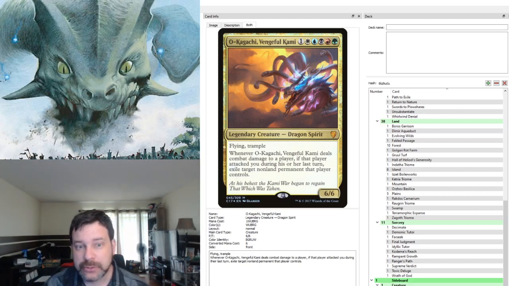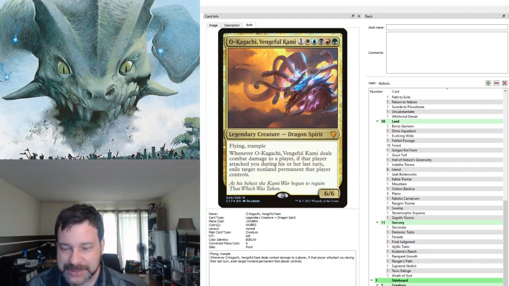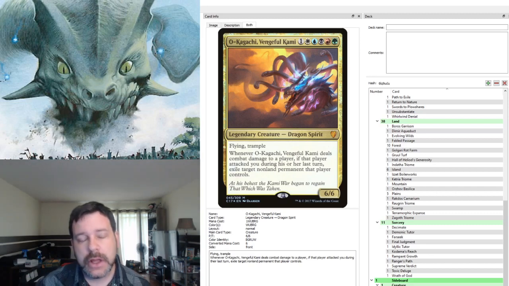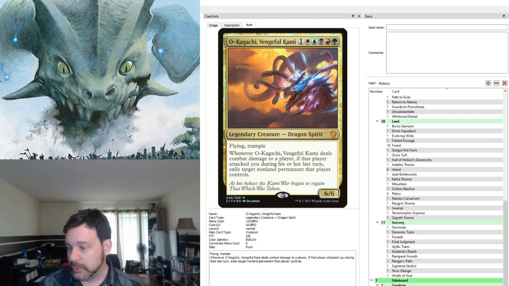And of course, Core 2021 completely spoiled. We're about, I guess, a third to a half of the way through the Jumpstart spoilers at this point. And we are getting a lot of sweet cards in these sets. Lots of great reprints, some new ones, a lot of cool new legends.